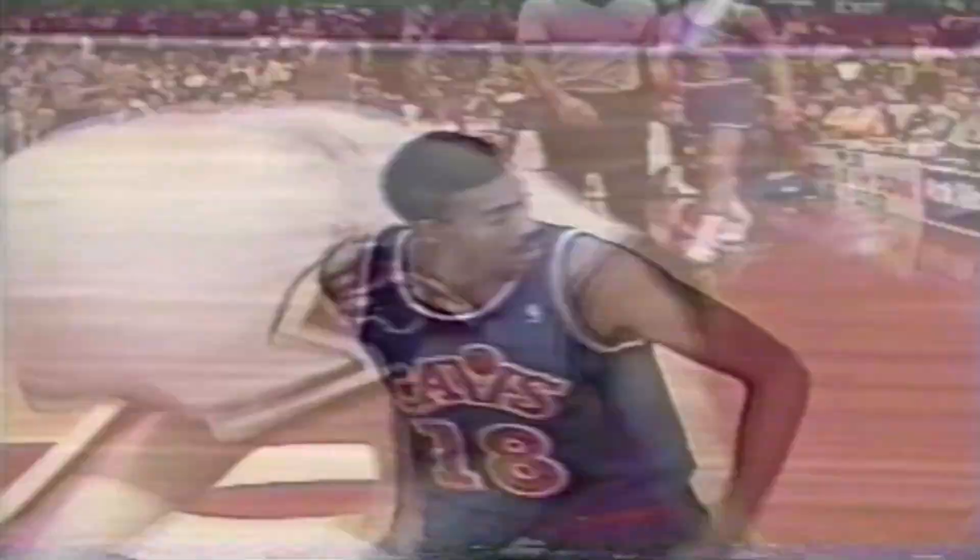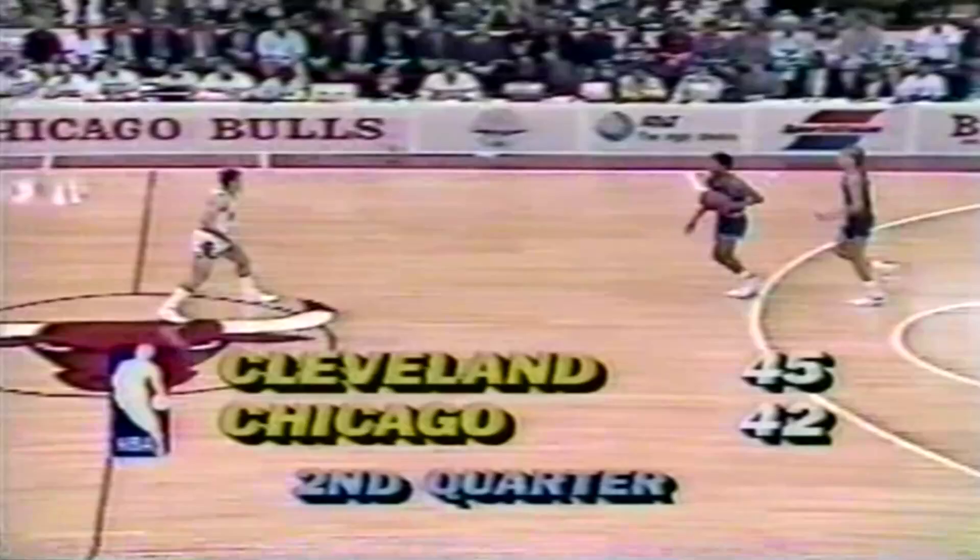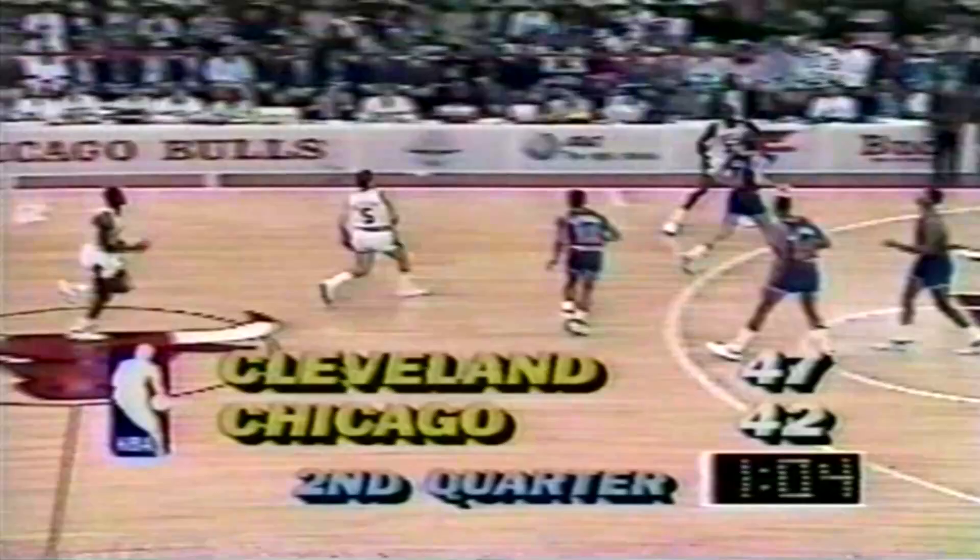Off to the left, gives to Corzine. Paxson has it back between the rings, comes left to Jordan. Michael works baseline on Corbin — turn around shot in the corner, in and out. Tip, track Corzine, missed. Rebound on the floor. It's out of bounds to Cleveland. Corbin follow-up shot is in. Tyrone Corbin with eight, Cleveland up by five. Here's Jordan into the left side, double-teamed out. Left is Paxson, back into Jordan — turn around shot on Elo, good. Twenty for Jordan, the Bulls stay within three.